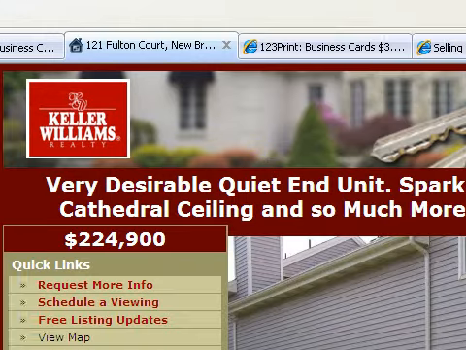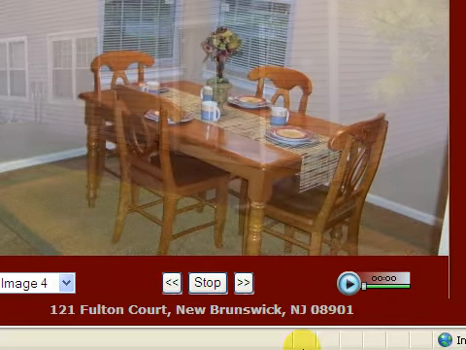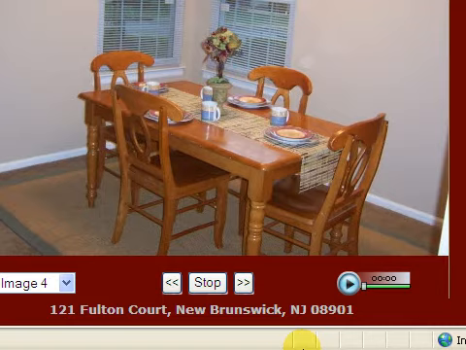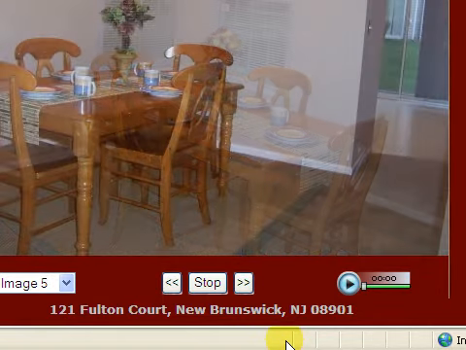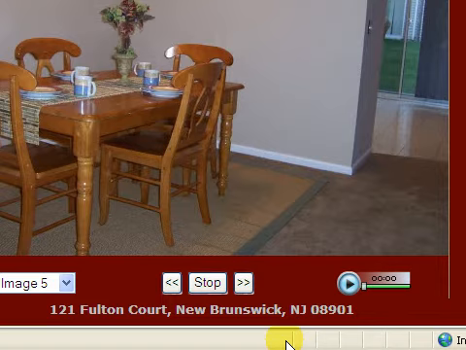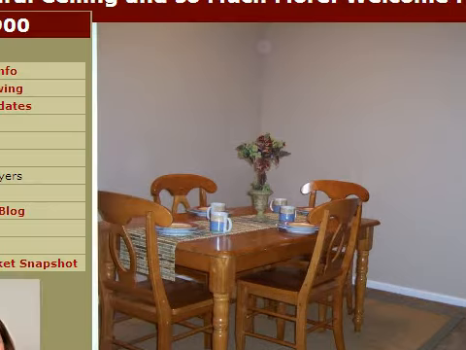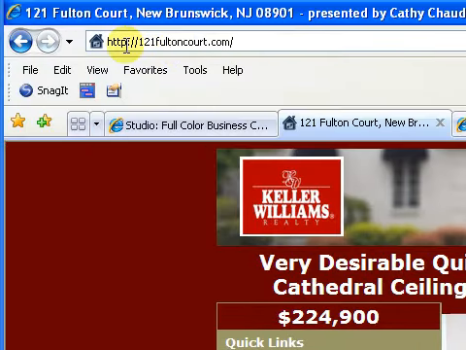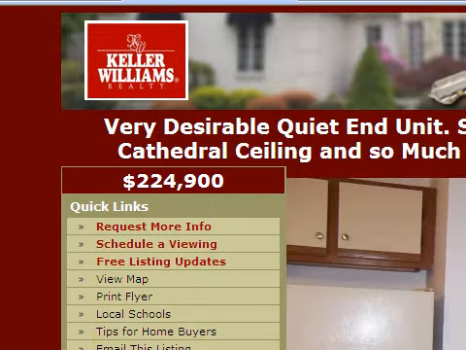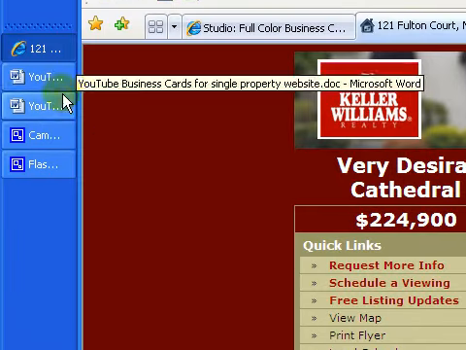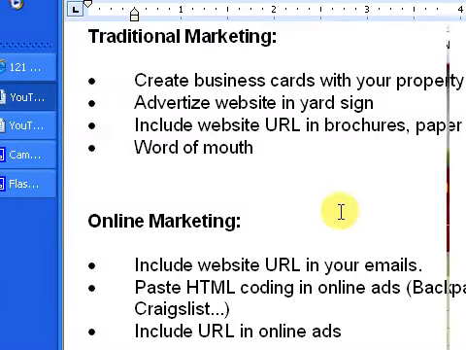For example, this is the same example as we took with the previous tutorial. This listing is located at 121 Fulton Court in New Brunswick, New Jersey, and we want to be able to choose the name of the website being www.121 Fulton Court, right?